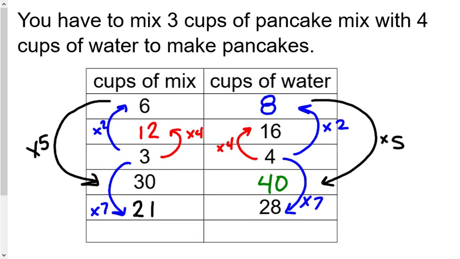Now, I could use any of these then to write another equivalent ratio if I wanted to do that. For example, I could say, well, 3 times 6 is 18, and so 4 times 6 is 24. A ratio of 18 to 24 would be equal to all of those. So the key idea with this is you can totally use scale factors if you want. You could also set these up using bridge maps and set up a proportion, and then use cross multiplying and dividing to find your missing numbers in your ratio table.